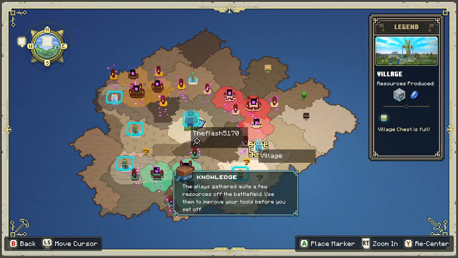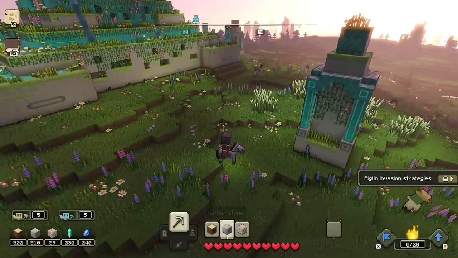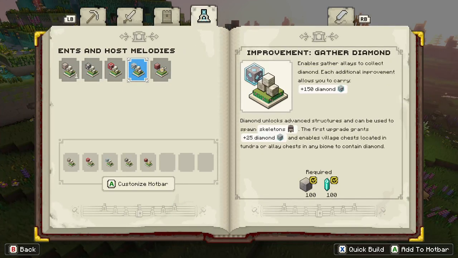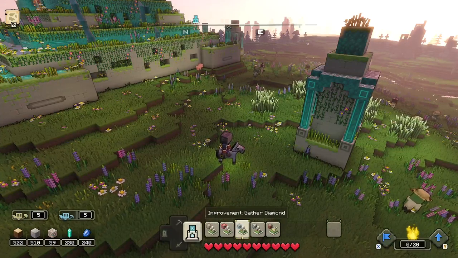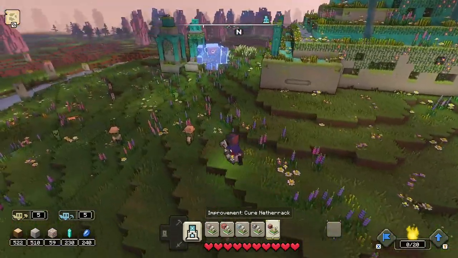The Allays gathered quite a few resources off the battlefield. Use them to improve your tools before you set off. Oh, yeah. I do that again. Iron. Ooh. It's a song. I don't need that yet. I don't really need that. Improvement, gather iron. Iron, whatever. I already have that though. Cure netherite. That might be interesting.